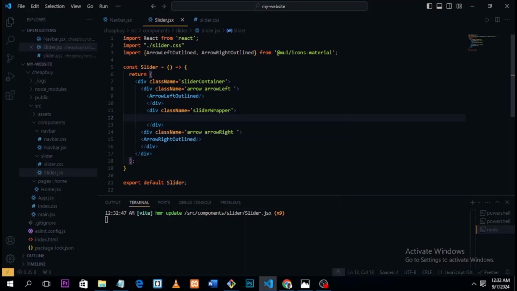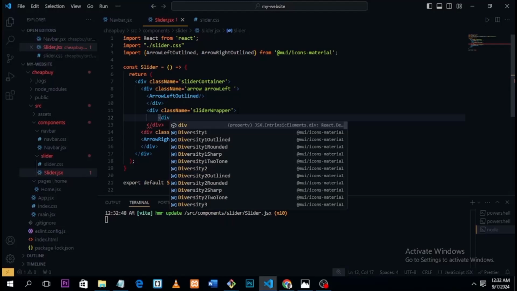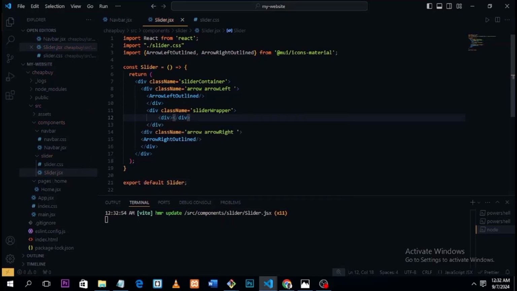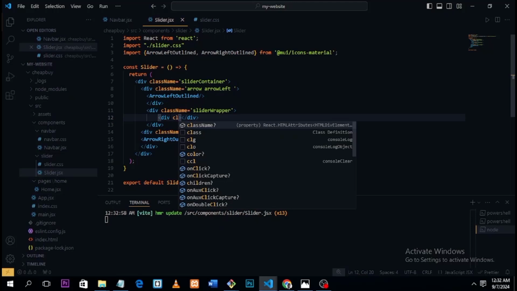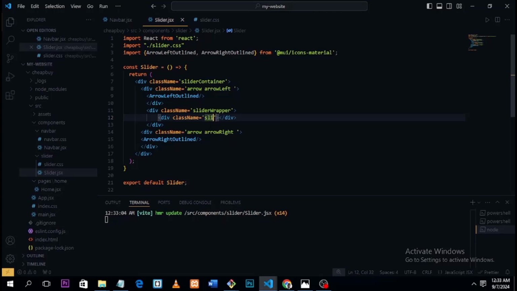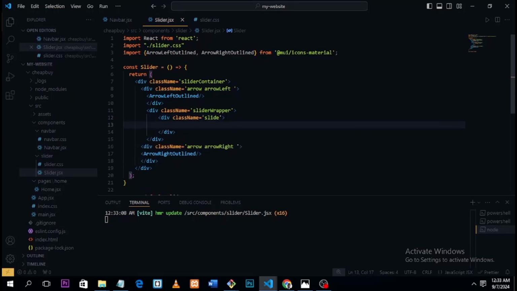This is going to be our slide. I'll give it a class name of slide. We are going to have 3 slides. So inside this, we are going to have 3 of it. But let's design the first slide first, then we'll duplicate.